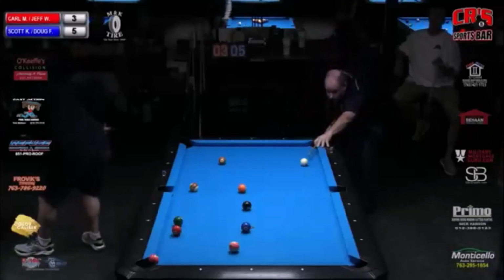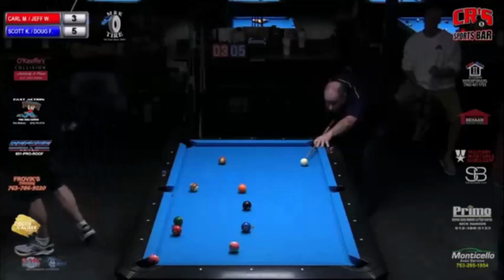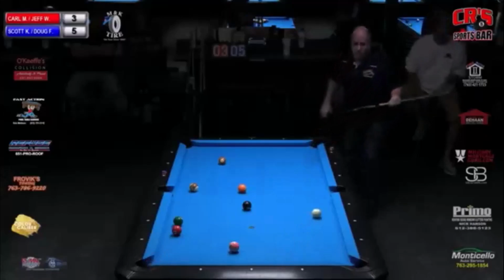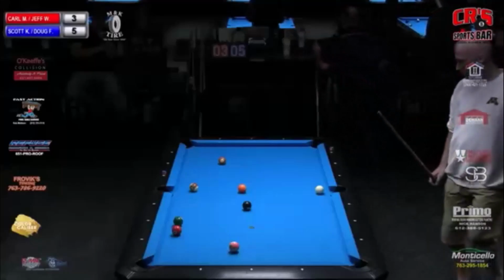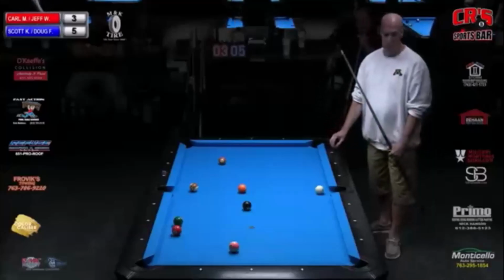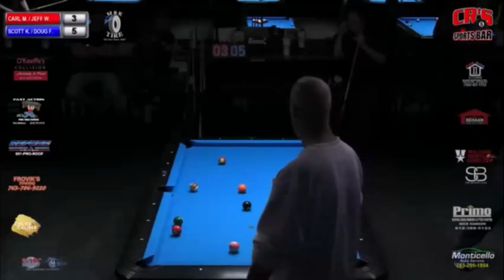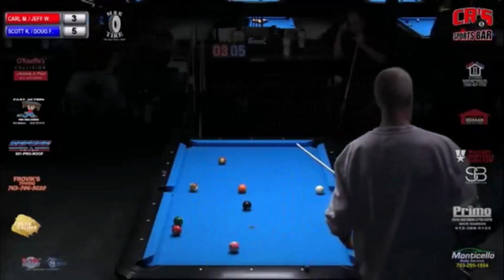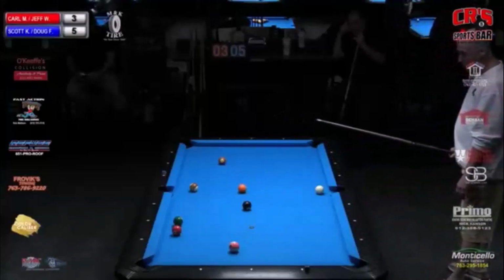And I think they really dodged a bullet. That should have probably cost him. Oh boy. Well, we got to the 7. That 6-3 is a makeable combo, but it really works the best from over on the left side rail. And I don't think Doug is going to hit this 7 with a slow roll, but if that cue ball would get over that left side rail, that 6-3 gets a lot easier.